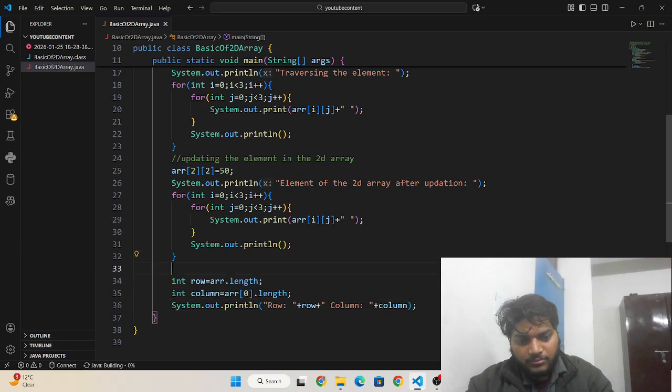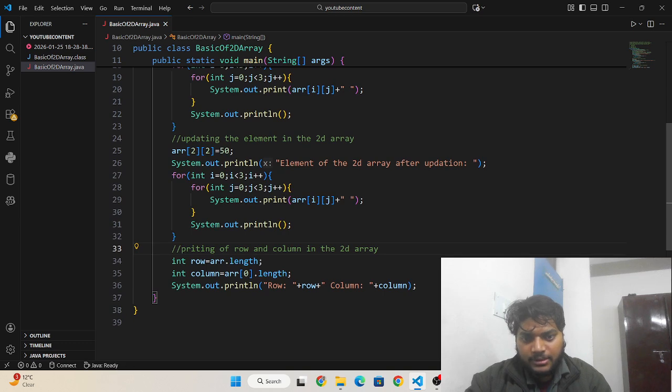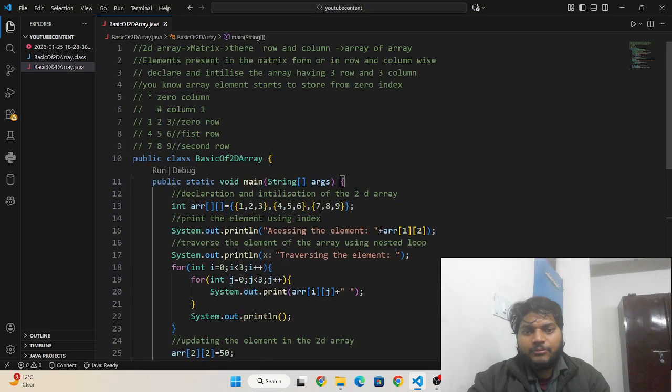These are the printing of rows and column in the two-dimensional array. Okay, it is right. Now I'm going to run this.